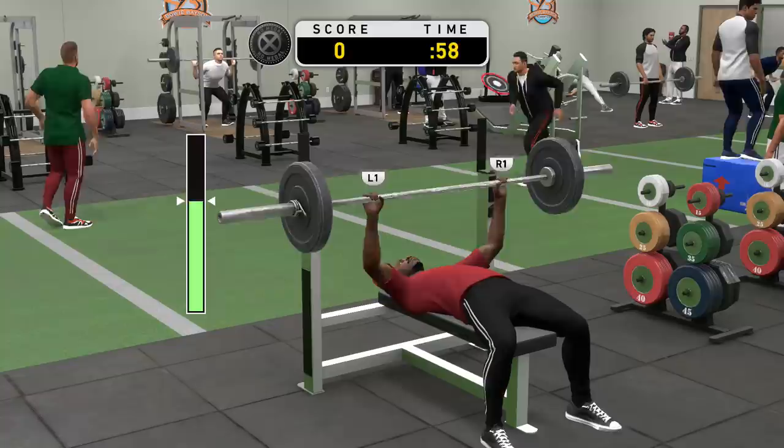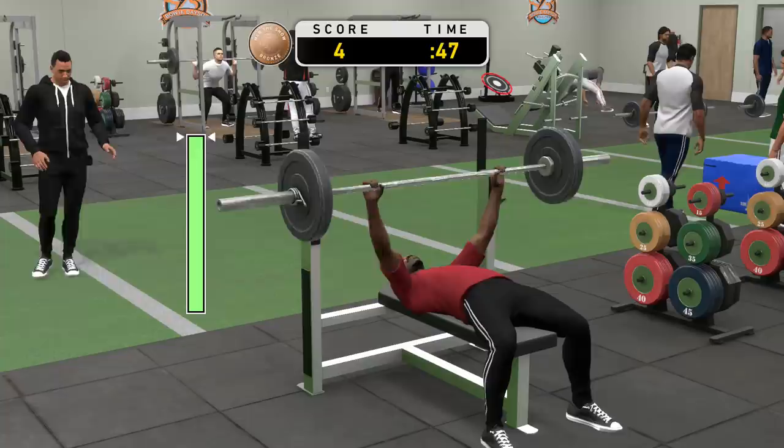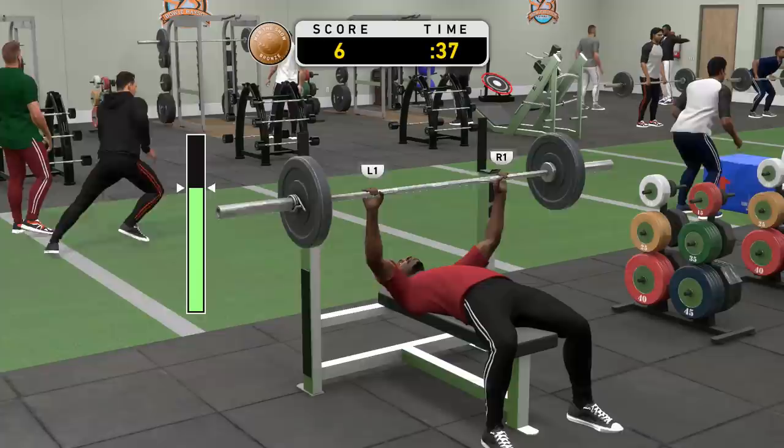So the first couple, they were not hard at all. Stuff started getting a little tough once you got to like rep number 8, 9, and 10. Now I was pushing them buttons real fast and my hands and fingers were getting tired. As you see, I only got 5 and I'm already starting to slow down. I wish, yo, next time I'm gonna show you a video of me lifting weights. Dog, I was about to start sweating over here. I ain't even gonna lie to you.